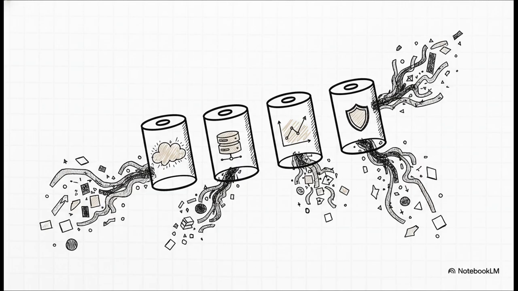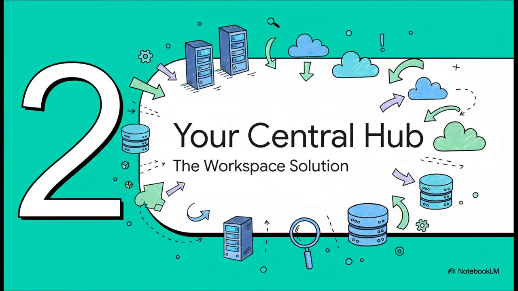The root of the problem is just the sheer number of places this data comes from. You've got logs pouring in from all your Azure resources, you've got data from your on-prem servers, you've got application performance metrics, security events, and the worst part? It's all landing in different places, in totally different formats, completely siloed off from everything else. Trying to get one single clear picture, it's next to impossible. So, how in the world do we fix this mess?